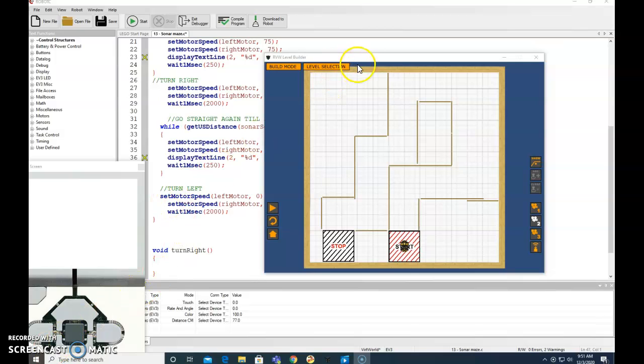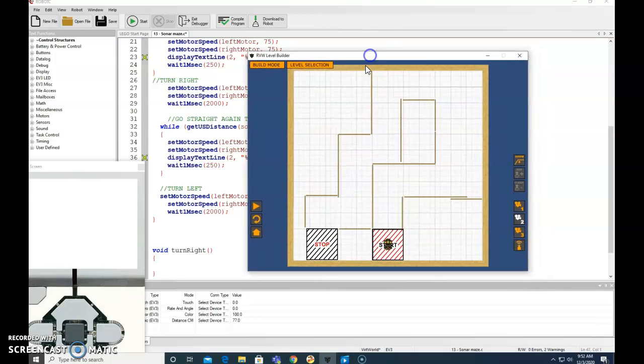Alright, so we're going to look at a program that's going to help you try to complete a maze like this. You can see that robot is here, and it's somehow got to go through all these things to get to the end. Let's just look at the beginning. What's it going to have to do?